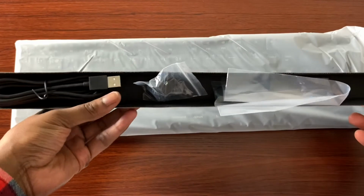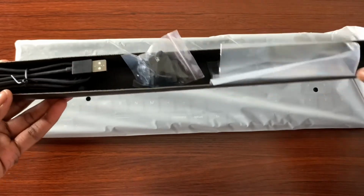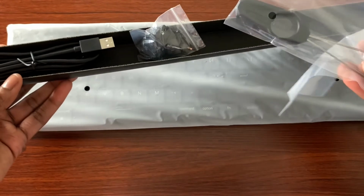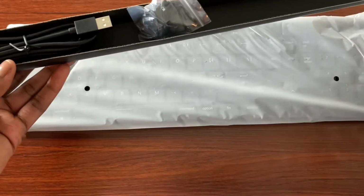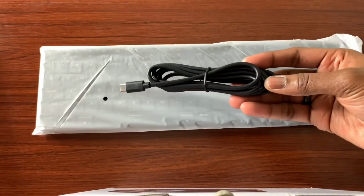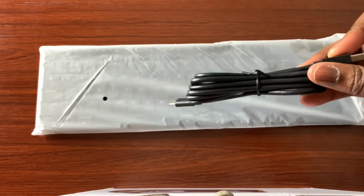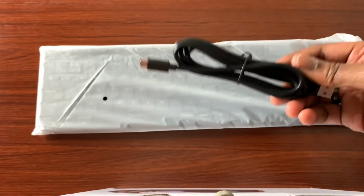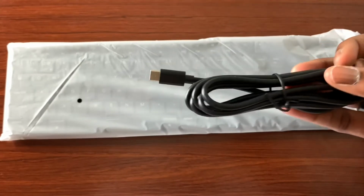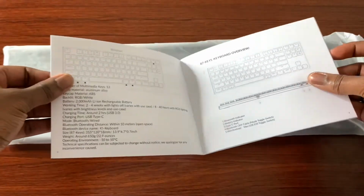All right, you guys, so in the box, you get this little box strip, and it has all your accessories in there. So basically, you have your keycap remover. This is more of a better keycap remover with the metal ends. In the middle, you have your replacement keycaps. And then you also have your USB Type-C cable. That's gonna be really, really good because just about everything that I have, usually that means one cable to carry around when all your devices support USB Type-C. And then of course you have your manual that gives you all the features that this wireless keyboard comes with.